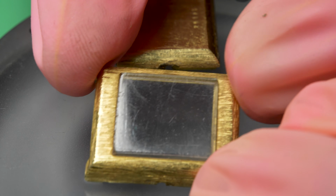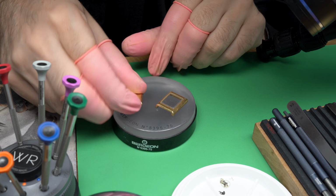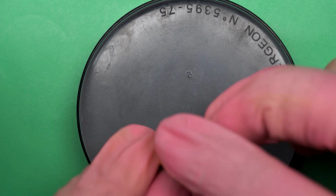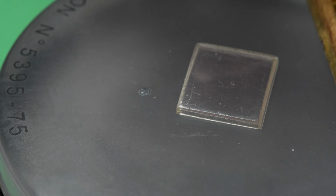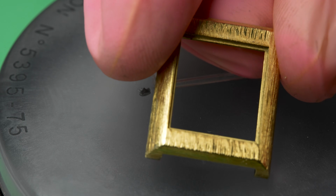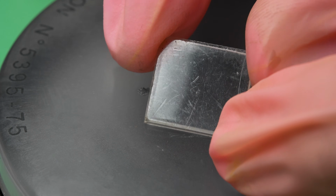You can see the crystal is actually pretty banged up on this. I think I can improve that. So let's start by removing the crystal. It should just pop out. Yeah, some of these are glued in and some of these are friction fit, and this one was just friction fit. But on a nice dress watch, you don't want the crystal to be quite that damaged. Now, finding a new crystal, and by the way, doesn't this look like a little picture frame? It's kind of cool.